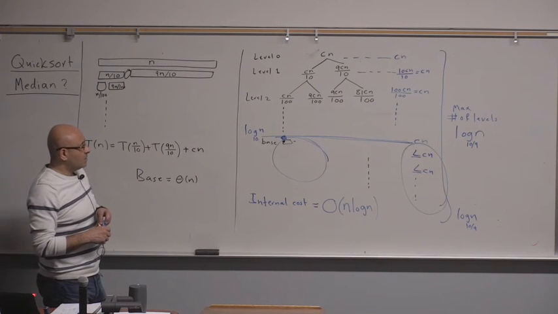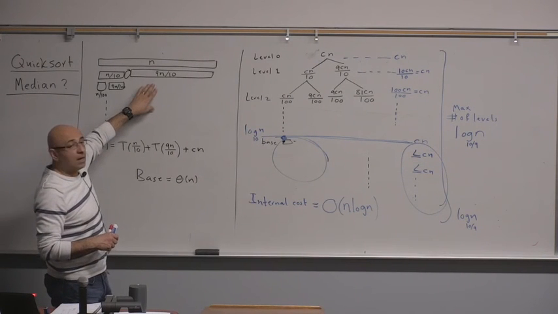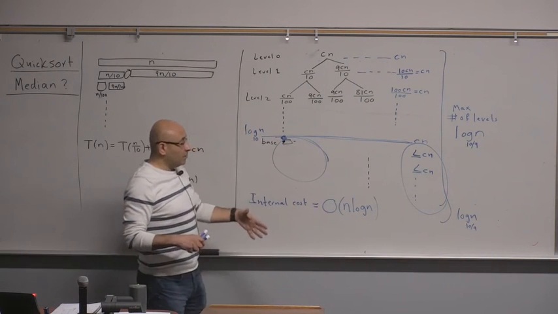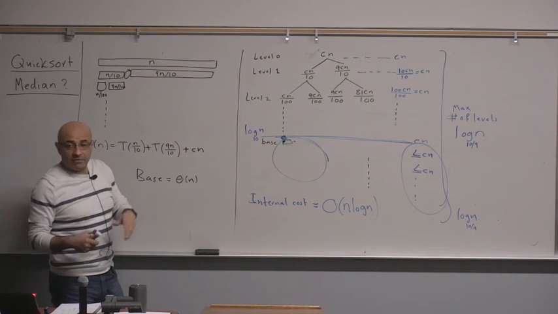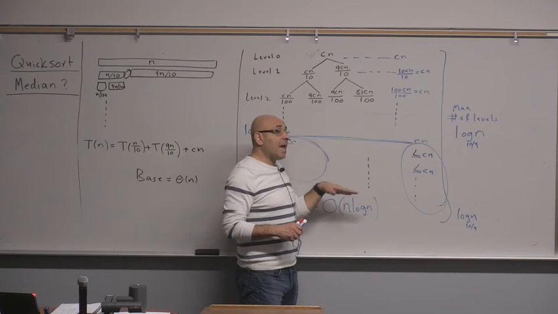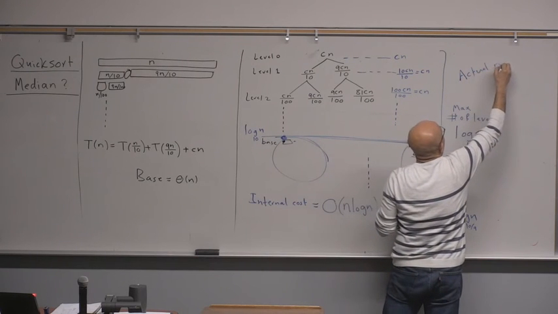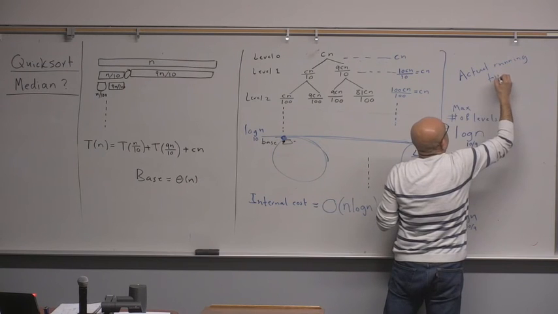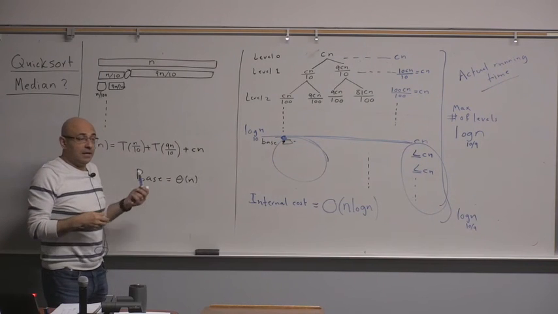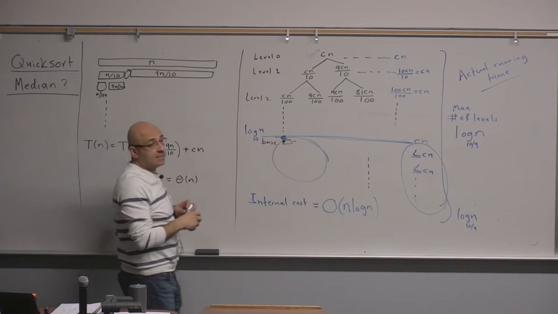OK. So in conclusion, what does it mean? It means that even with this partitioning that looks unbalanced and ugly, we will still have an n log n behavior. N log n with a smaller base, which means a larger number of levels. So it will be a measurable difference in the actual running time. The actual running time for this is going to be much worse than the actual running time for n log n, but still of the same order as n log n, so it will not be as bad as n squared.